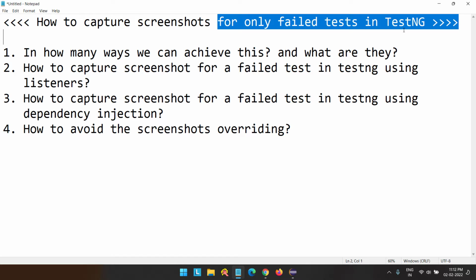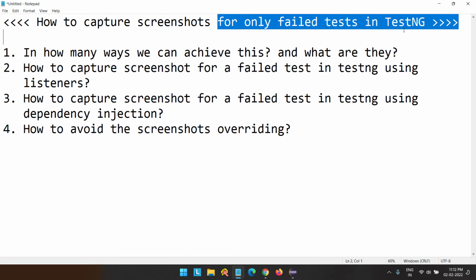One of the ways: if you want to analyze any test failure, you need to have the logs and screenshots, correct? The log file will give you the technical information, like because of which exception it failed and what exactly the exception is. Whereas the screenshot will give you the visual information. Sometimes even though the log file is not providing you clear information, when you look at the screenshot, you will get a clear understanding of why the test failed, correct? In which screen it failed and why it failed, what exactly is the reason, all those things you can understand from the screenshot, correct?